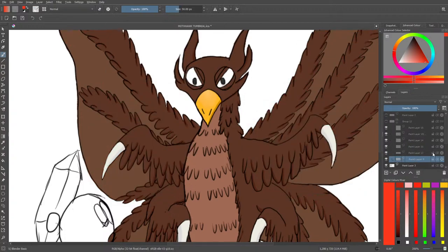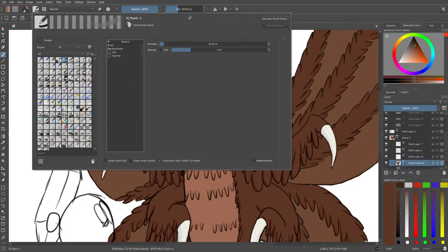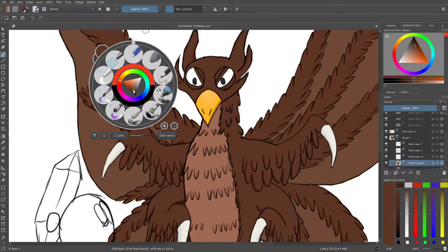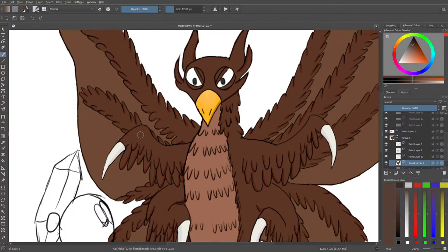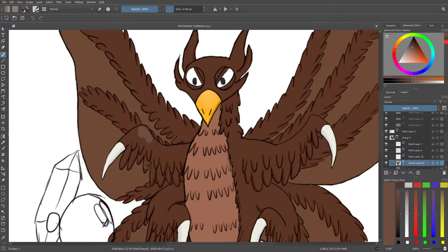Now we're gonna just shut this down a little bit, and we're gonna be moving towards the bird again, and then we're gonna go for this color right here, and we're gonna go for a little lighter version. So yeah, let's see, we want a lighter version of this, so we want to go lighter. That means that we're gonna go this way, right? No, not like that, but we want to save for sure. So the idea here is that we're gonna be picking up a color, and then we're gonna go for a little bit more lighter approach.